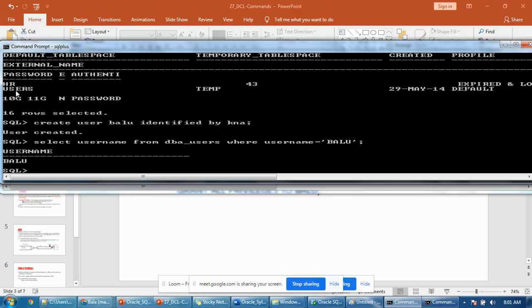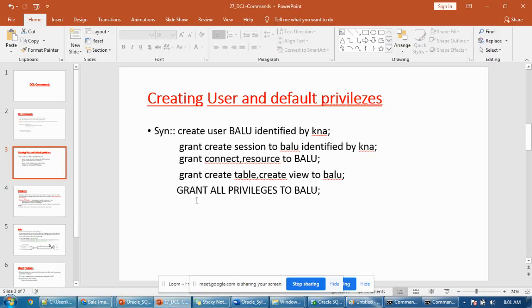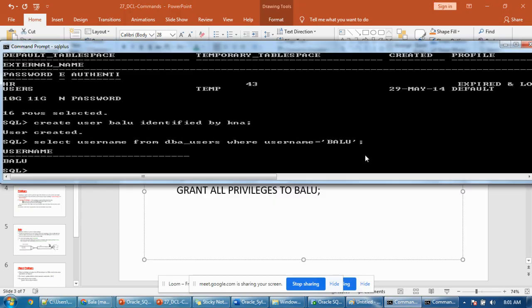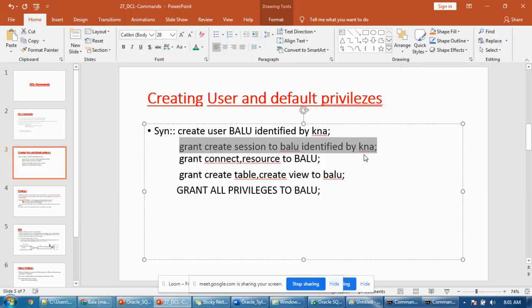So what we have to do is, the sys user should give the permissions to create the session and connect to the Balu user. How can we give that? You have to give the grants. Grant create session, right.